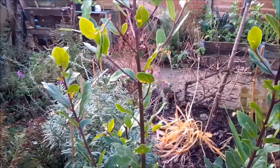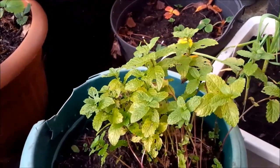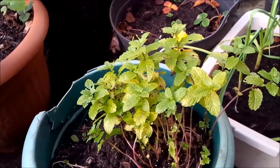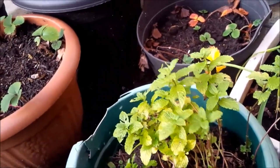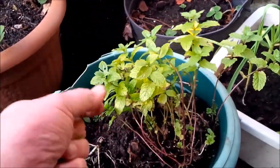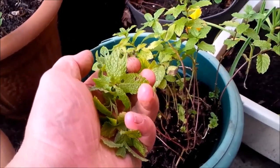We're just going to grab a little bit of mint. This particular variety is a Tashkent mint — the type you'll find in Moroccan mint tea, if anybody's ever been to Morocco and tried it. We're just going to take a little bit for a brew. Incredibly, this is a mother plant from which we've had about 60 cuttings this year, and there's still plenty of mint to get us over the winter.